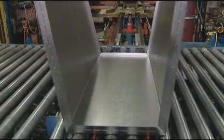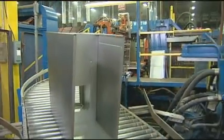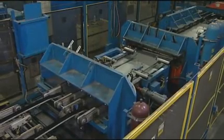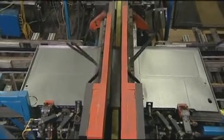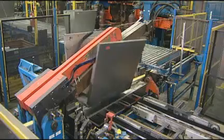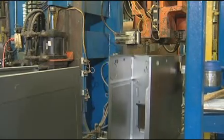Here we are at the cabinet bending machine. This whole machine will produce an entire furnace wrapper for us — we call them cabinets or wrappers. We start with a flat piece of steel that's been notched and pierced in our sheet metal department on one press. We load those pieces of metal into the machine and they make their way down the automated stations. The flanges are put on them, various folds and such, and then the flat piece of steel is brought up into a U-bend, making the three sides of the cabinet. Then we put our blower deck in and our bottom tie — it's all done with toggle locks. There are no rivets, no screws, no fasteners, and we've got a finished cabinet ready for paint.